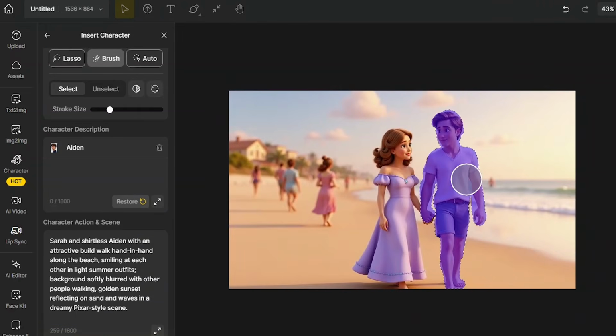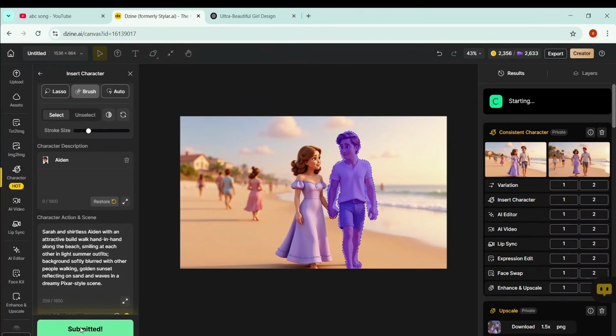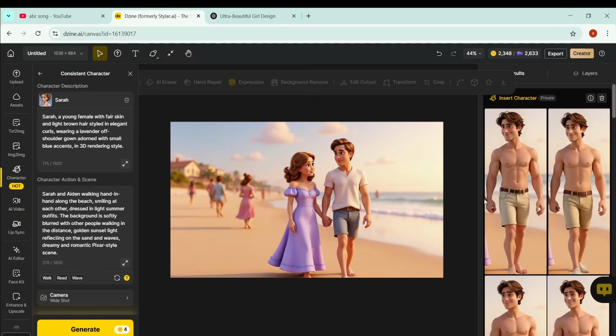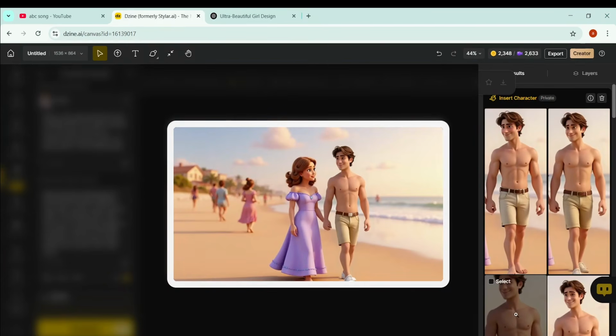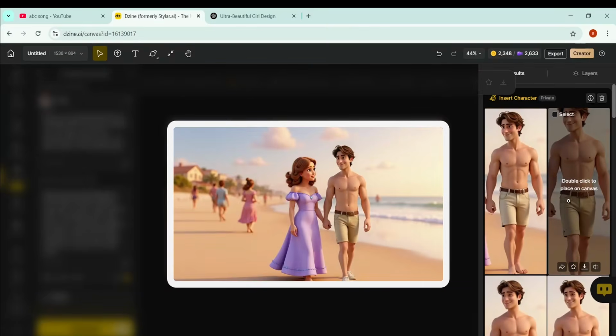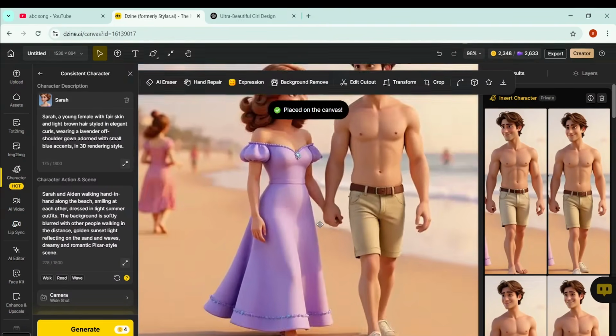As you can see, Aiden is already selected, so I'll go ahead and click the Generate button using the same settings. As you can see, Dzine AI has generated Aiden shirtless, exactly as described in the Character, Action, and Scene prompt. Dzine AI is smart enough to follow even subtle details like this with impressive accuracy.